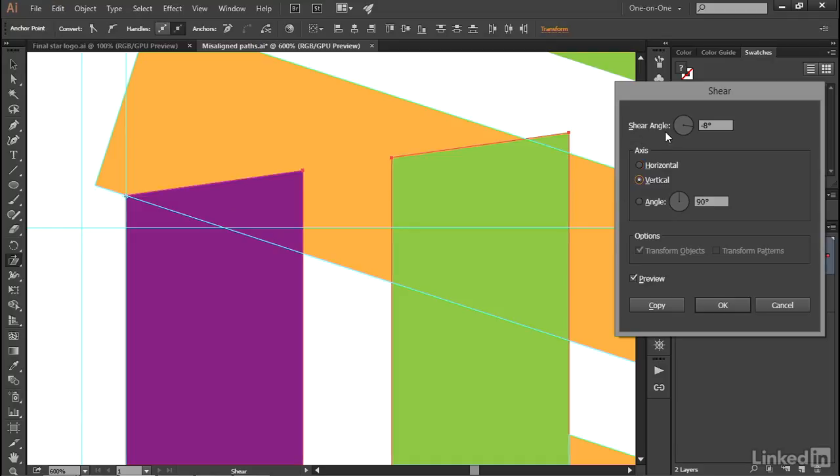And because I have a negative shear angle value, I'm skewing the edges of these shapes upward. What I want to do is skew them downward. And so I'm going to enter a value of 90 degrees, by the way, just to start off with, because that's up and down after all. And then I'm going to subtract 72 degrees, which is the angle of this yellow shape. You may recall that we've been rotating these shapes. 360 divided by 5, which is 72. And so if I press the Tab key now to let Illustrator do the math, it's going to come up with 18 degrees, which is an exact match. This is exactly the effect we want.